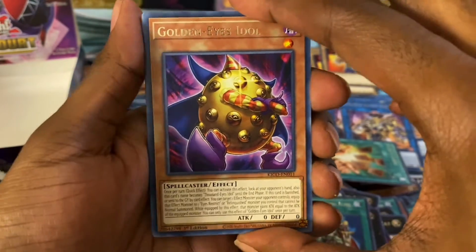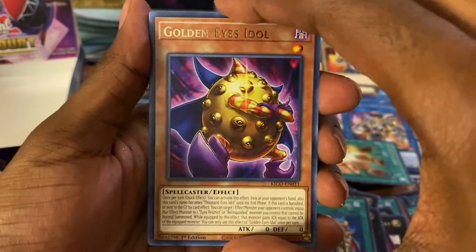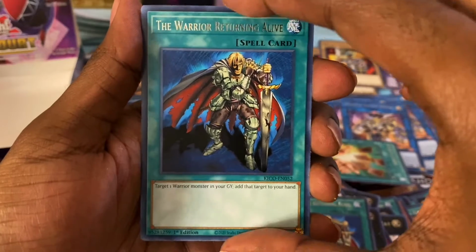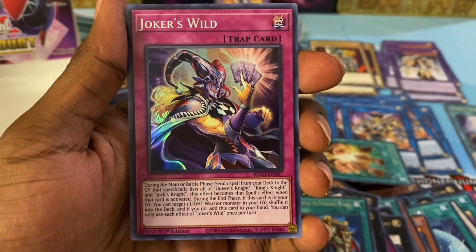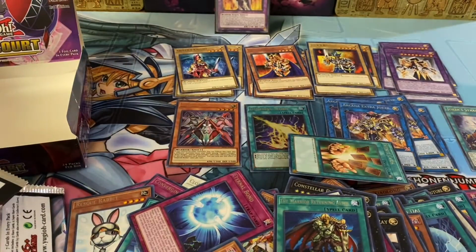I feel it. Oh, see, I said that I was going to talk about this next time it showed up. Oh, this is a lot of words. Now I changed my mind. I'm sorry. I lied. It was a lot of words here. That's the other problem with Yu-Gi-Oh! Too many cards with a lot of words. Joker's Wild. I can't remember. Yes, we did. I think this was one of the first ones that we got.